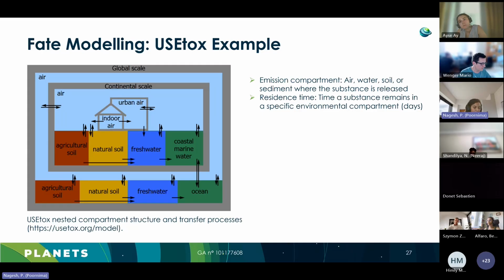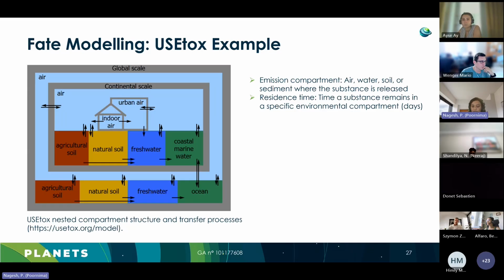When I speak about human exposure, I would like to also make it clear the exposure can be both direct exposure, like if you inhale, or indirect exposure, where some of the species are exposed, like fishes are exposed to certain chemicals. It's bioavailable in their system, and when we eat those fishes, then we are also exposed to these chemicals. So I will speak about both direct and indirect human exposure.